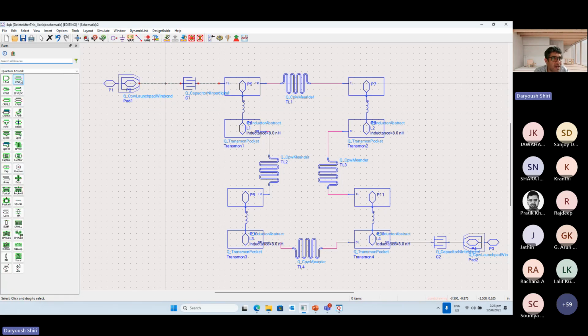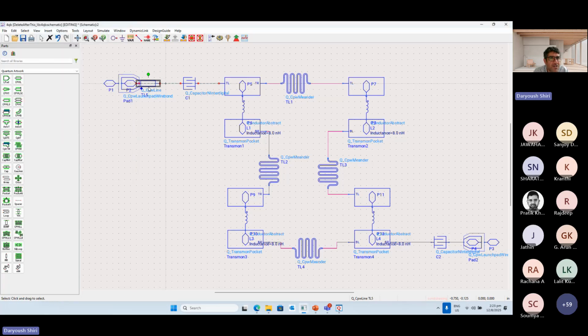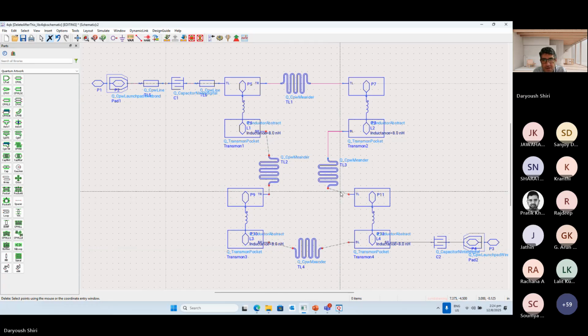So I just close this. I add this CPW line, the same thing, 10, 10 by default, and 200 is okay. I just attach this to this one and then this one. Don't worry about those dashed lines. Sometimes when this happens you can just fix it. That means that the layout is already created and the schematic does not understand the new thing being added. So you add this here. I had to add these bends basically. Control R, yeah.